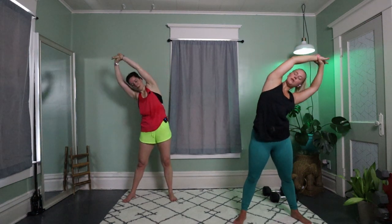Inhale, back to center. Switch hands, other side. Keep your shoulders relaxed. Inhale, lift it back up. Let's do one more inhale together. Bend into your knees. Big inhale all the way to the top. And big exhale, release. Woo!